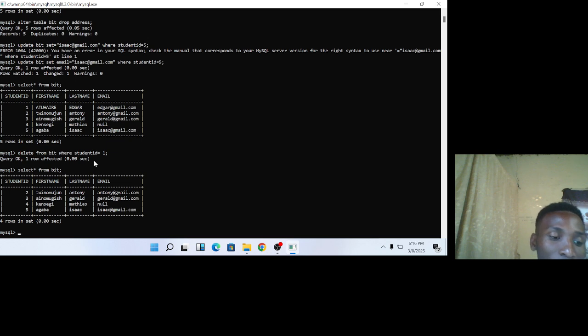Let's use the where command, where we use it as the condition. Let's say select all from VIT where student ID is 2.